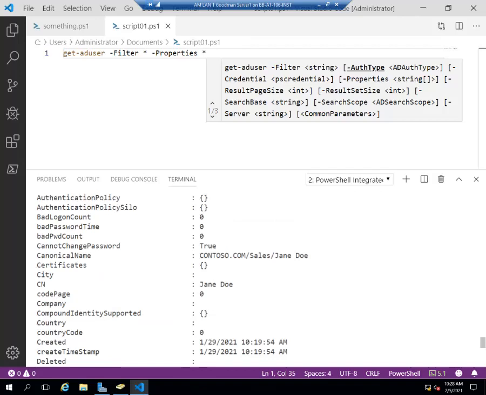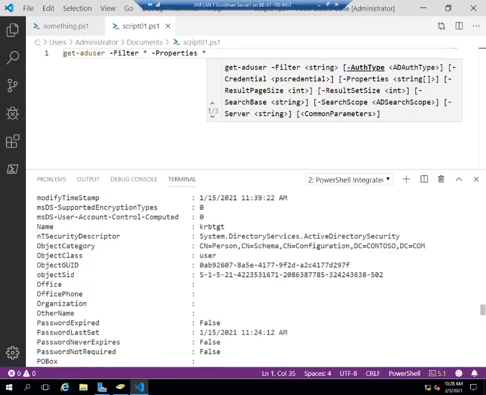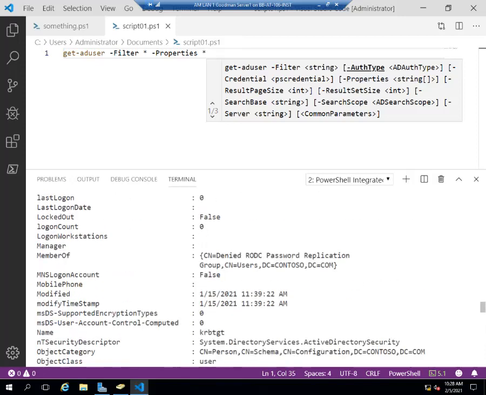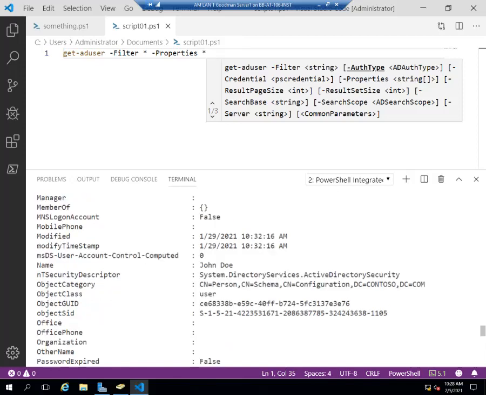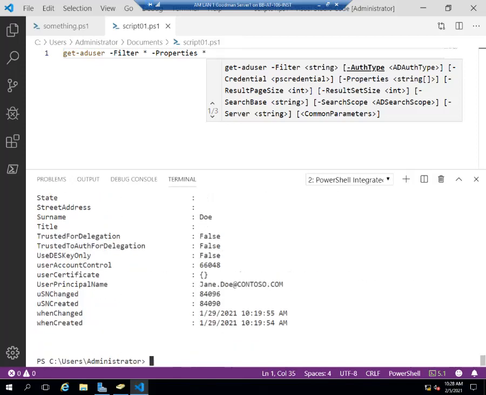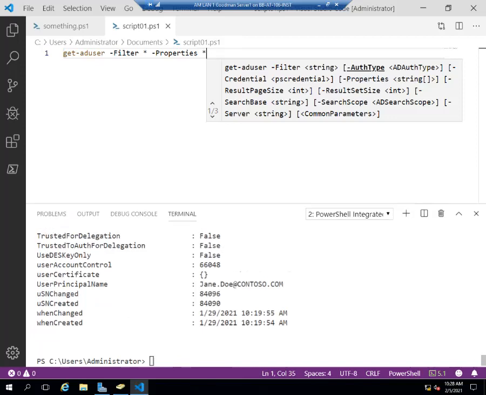But I pulled information about everybody in the database, including the built-in accounts and stuff. So what if I wanted to narrow this down and only pull the users out of the sales organization? I have a search scope that's showing up here on the screen. So let's add in search scope.